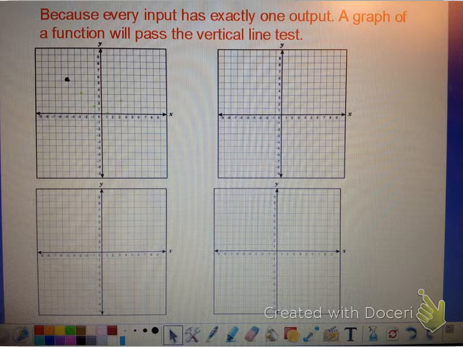This would be a function, and it would be a function because if I connect those dots and I pass a vertical line through it, we're going to see that it only hits that graph one time. So if I run like a vertical line through this, and we know that I'm not good at drawing a straight line, it's going to hit one time here, one time. There's no time on this graph that it's going to hit more than one time. So that would be a function.